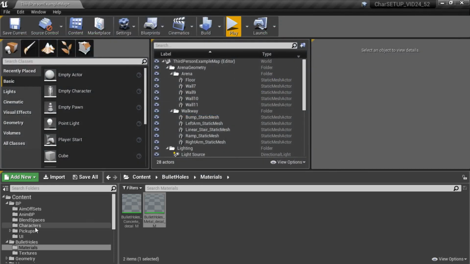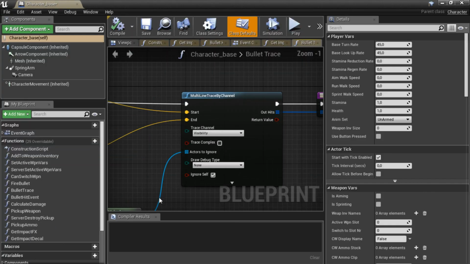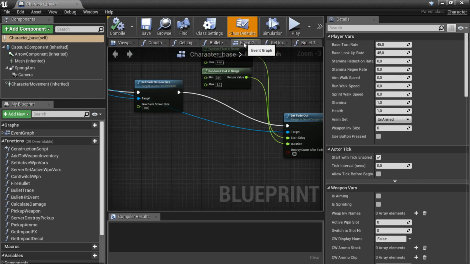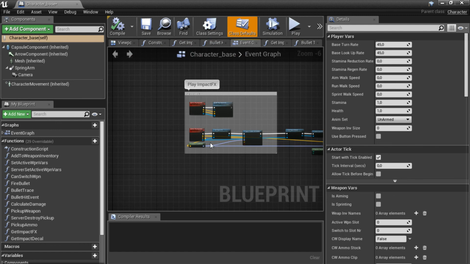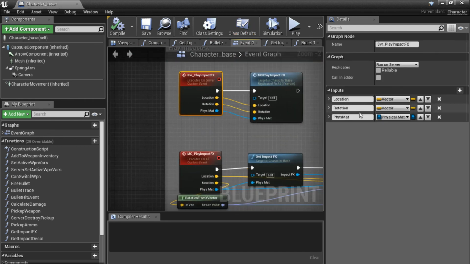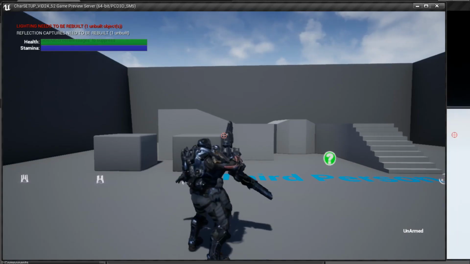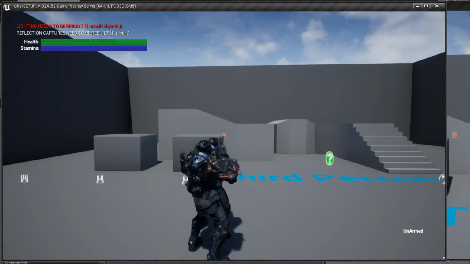If we are going back to our character blueprint and simply set the multicast events for the ImpactFX to be reliable, we should be able to fix this. So set this to reliable and also select the multicast event and set it to reliable. And right now, if we check this out in game, everything should work.